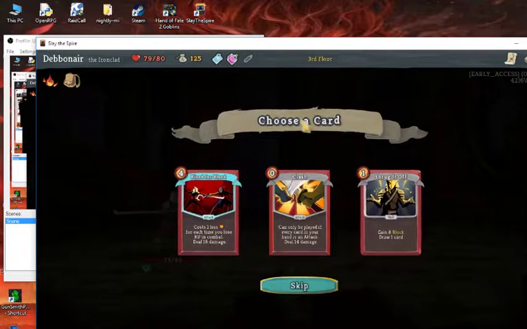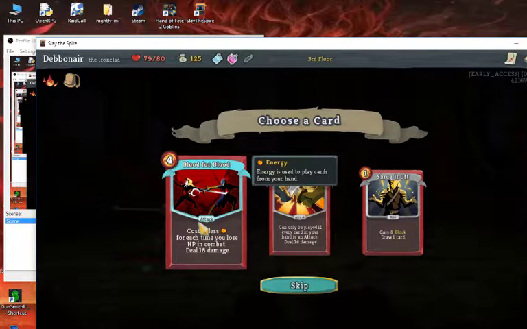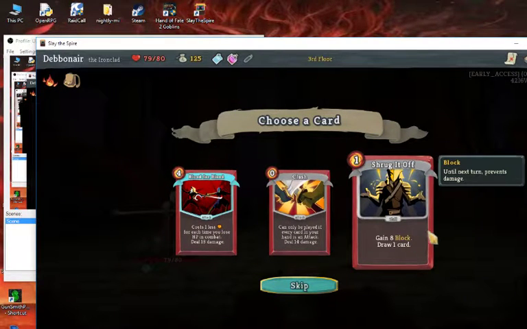Got a weak potion. Blood for blood. That's a good card if I leave regret in there. Obviously, I got Shrug It Off again.